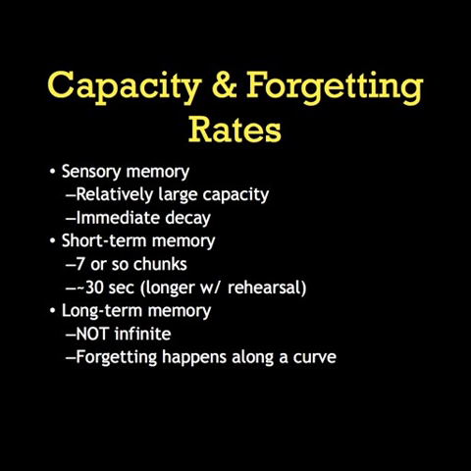So you do forget things, and you appear to forget things on this log scale, where you forget a lot at first as you're trying to consolidate things, and some stuff gets consolidated, some stuff doesn't. The stuff that does get consolidated sticks around, and you're going to maintain that information even if you lose your hippocampus, for example. So you don't know where you put your hippocampus, you lose it. No, sorry. You have brain damage, you're going to lose this ability. Yeah, so forgetting happens along a curve. Any questions from today?